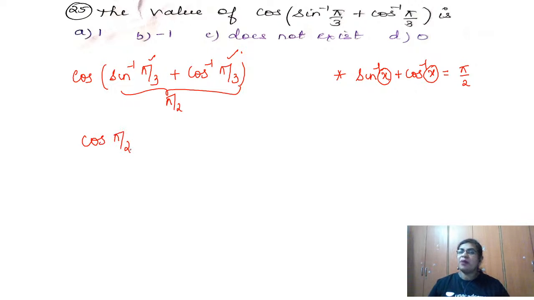And what is the value of cos pi by 2? Yes, so cos pi by 2, what is the option? Option is not A. Sin 90 is 1. Cos 90 is 0, isn't it? Sin and cos are opposite, so sin 90 is 1, cos 90 will become 0. So therefore this is equal to 0. And which option is that? That is nothing but the D option. So it is D option.